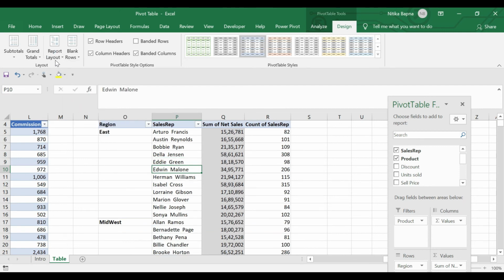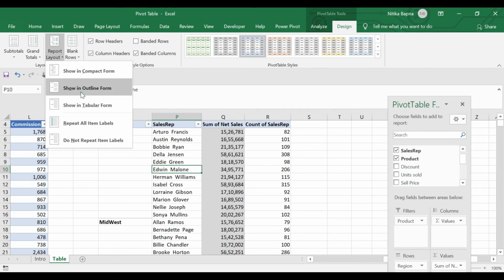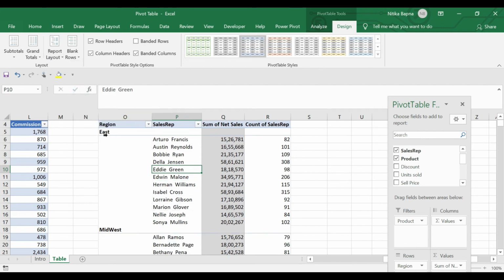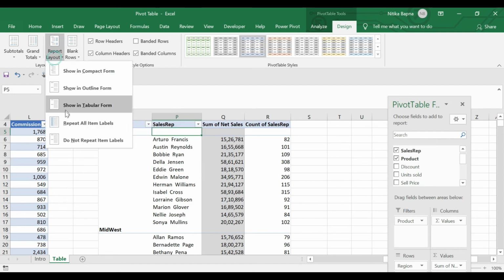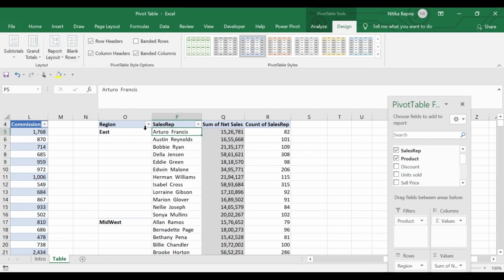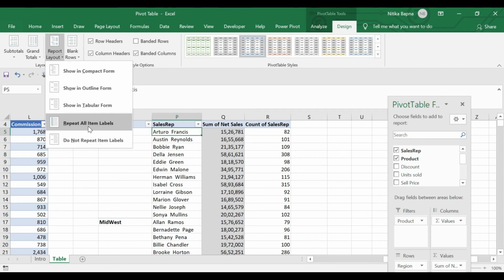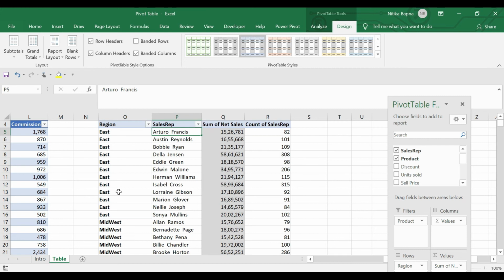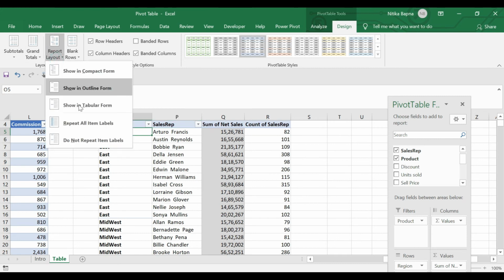The difference is there will be a line. You see east, there's no data, and when you select tabular, the data moves upwards, directly coming. Repeat All Item Labels, like east east east, if you want to repeat, and if you don't want, then you can choose Do Not Repeat.